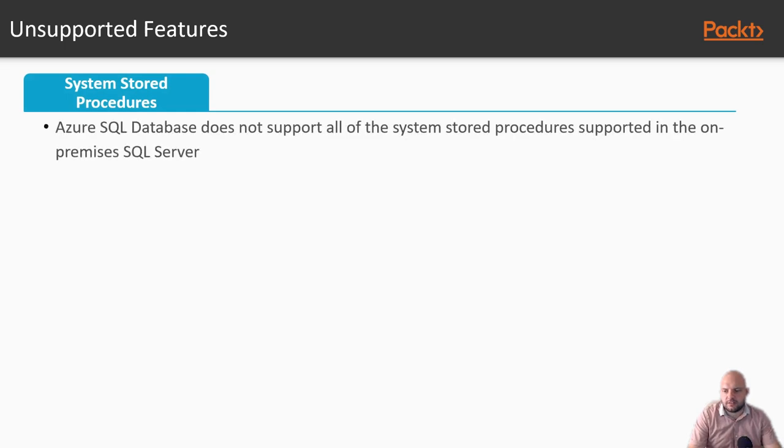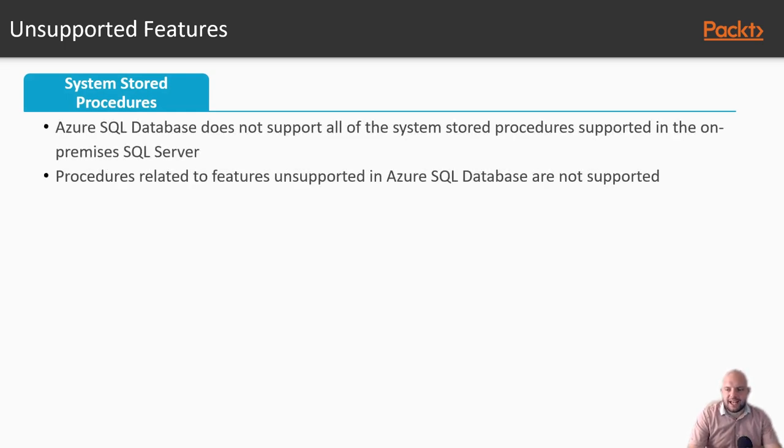Azure SQL Database doesn't support all of the system store procedures supported in an on-premises SQL Server. System store procedures such as SP add message, SP help user, and SP configure aren't supported. In a nutshell, procedures related to features unsupported in Azure SQL database aren't supported in Azure SQL database.